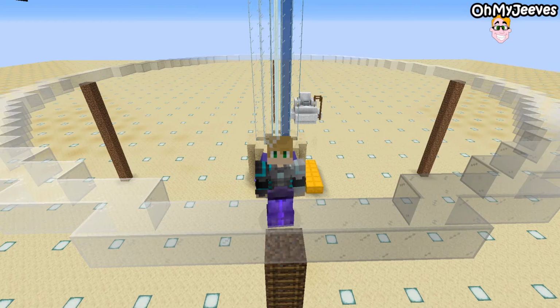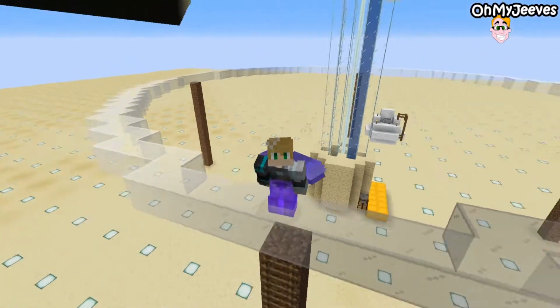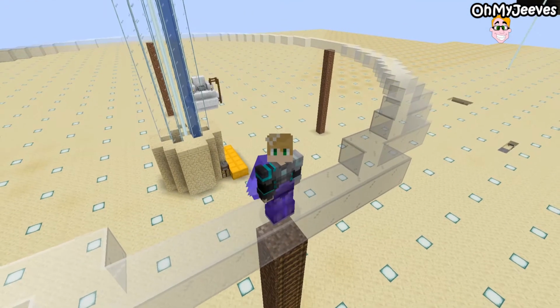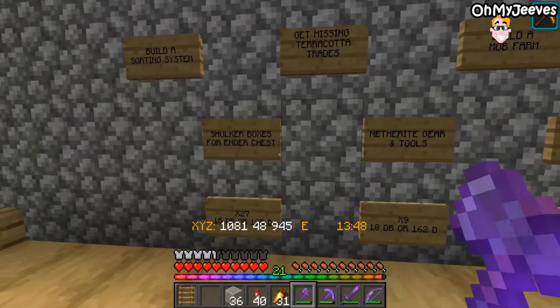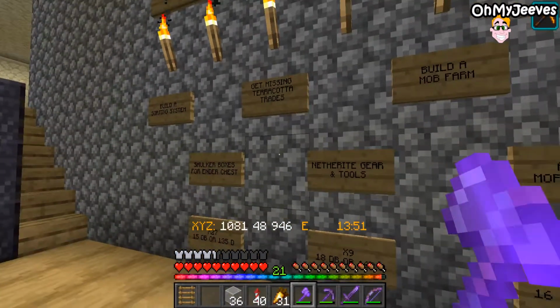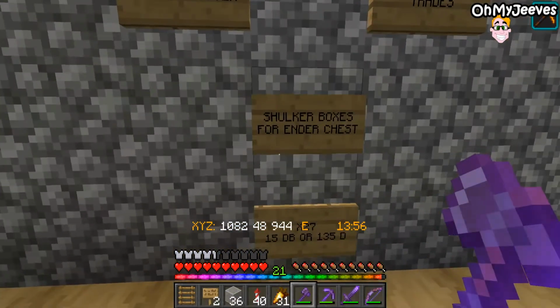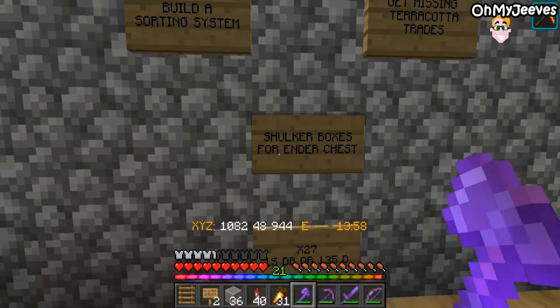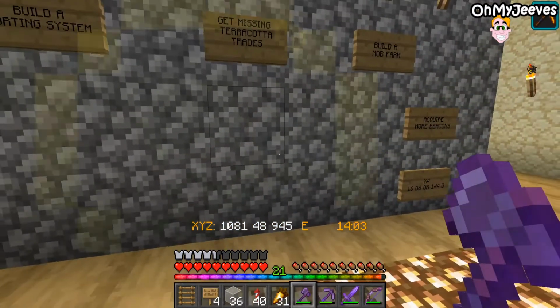But before I get carried away building this thing, there's a couple of things I need to update you on that have happened in the time between now and the last video. The first isn't so much an update, but more just something we haven't done, which is update the wall of planning. Because you see, we already have netherite gear and tools, and we also already have a ton of shulker boxes and an organised ender chest. So these signs need to come down.